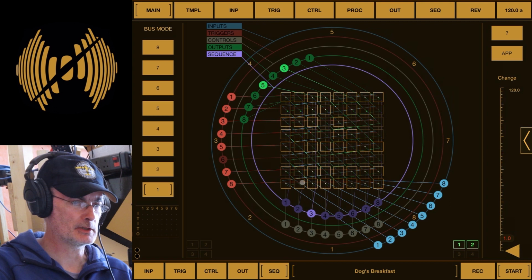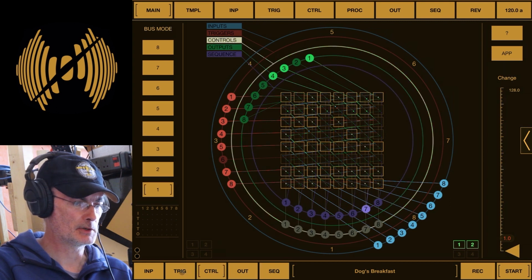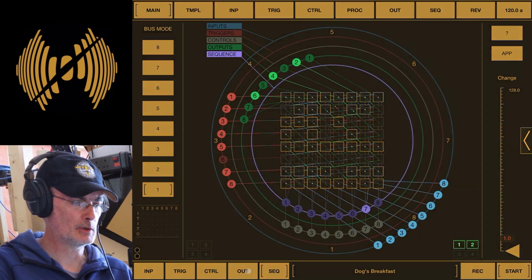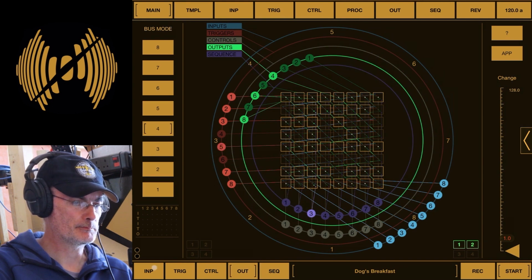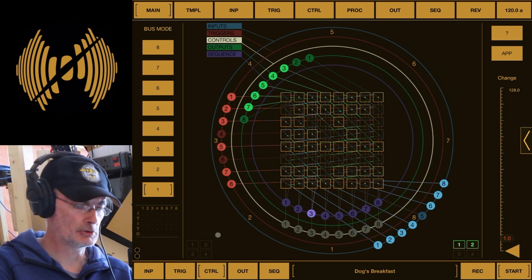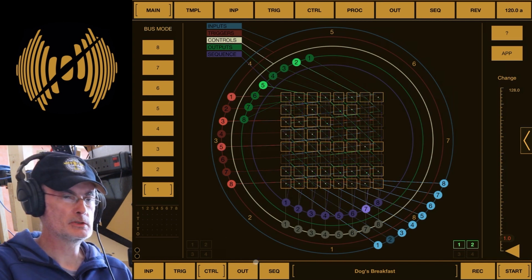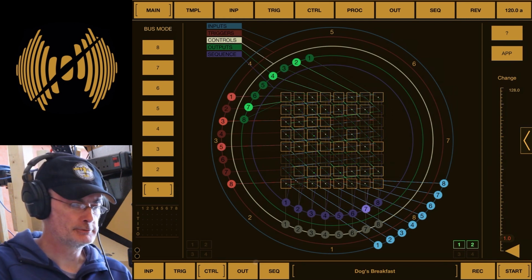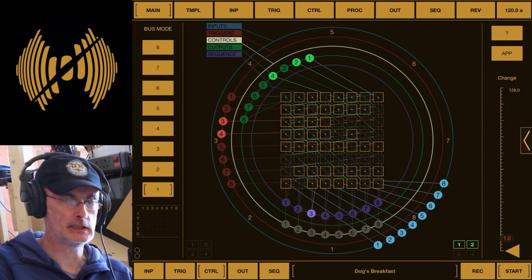I don't know if I've said this, but you can switch between the buses by clicking these little buttons at the bottom left of the screen, and that not only highlights them but allows you to click the bus mode buttons on the left to change the orientation. So the sequencer buses work just like the other buses, except for activation purposes they're treated as a whole rather than individually.